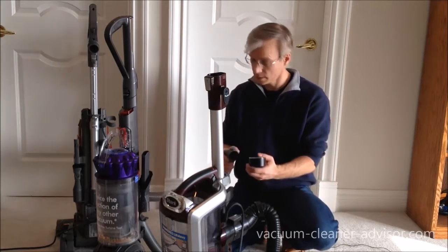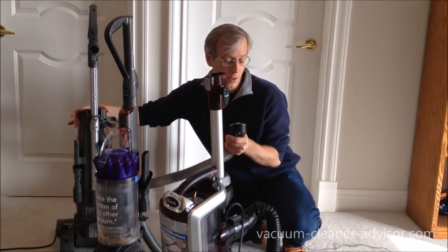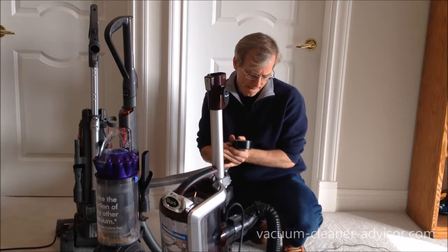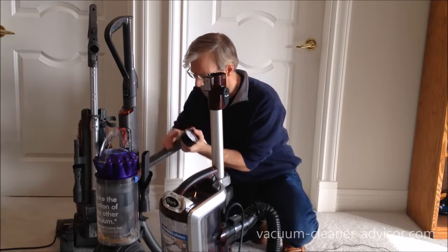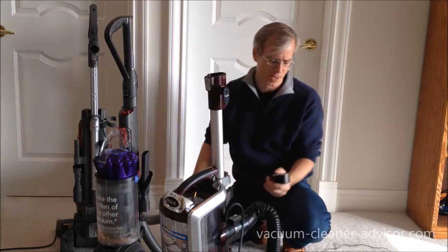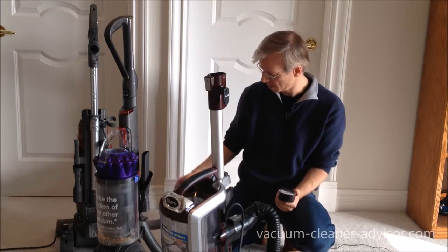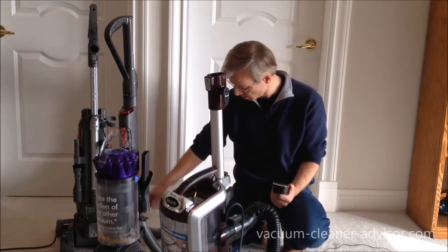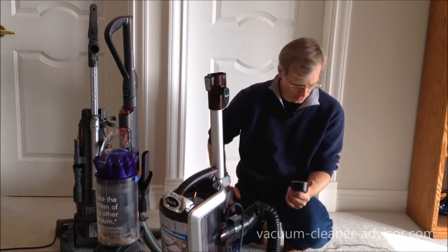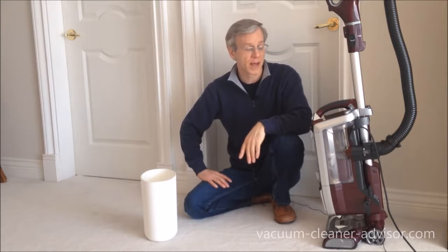And now we'll take a look at the LG just for comparison. So we're seeing about 9.5 on the LG, although I can tell there's actually suction leaks around the hose near where it enters the vacuum, and so it's probably not as well sealed as these two, but it certainly produces less suction.